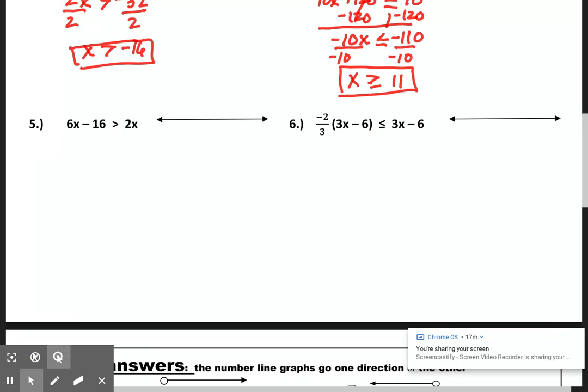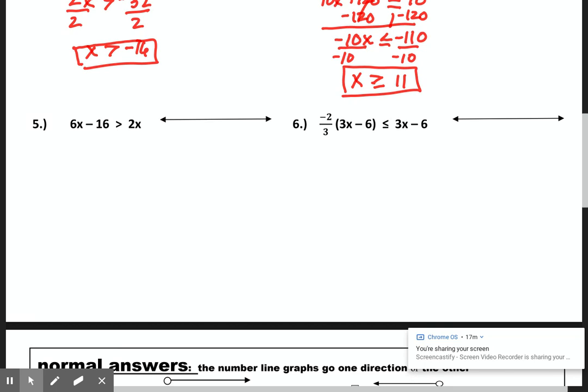On number 5, you notice that we've got a variable term and a constant on the left, and then a variable term only on the right. So to really balance this out, we would subtract 6x from both sides, but then that would leave our variable term on the right. So what you could do is just add a 0 here. So now that would make us balanced, where we have a variable term and constant on both sides. And then what we could do is go ahead and subtract our 2x from both sides. This is just an option.